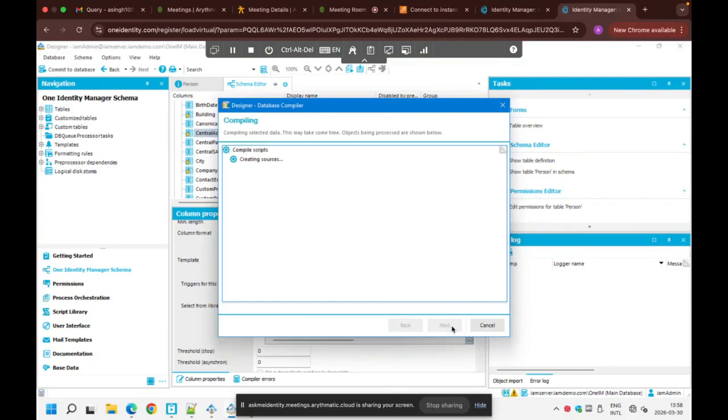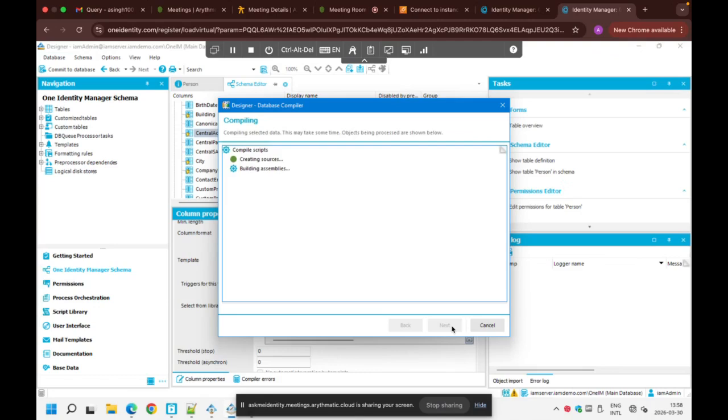Whenever you are working on the designer tool, on a particular thing like a process or a script, and you are only working in the designer, you are not going to test it anywhere outside of the designer. That means you are not going to use the manager or the object browser as of now.